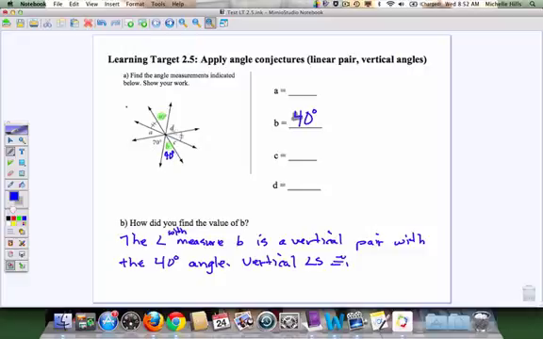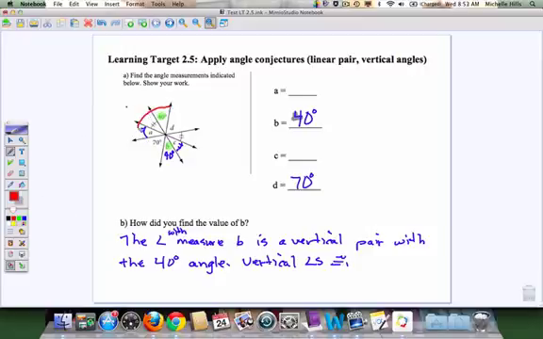d, I can see as a vertical pair with the 70-degree angle, so I can go ahead and fill that one in. Now what I know about c or a, and it doesn't matter which one I do first, is that these two angles are congruent to each other. What that tells me, even though it doesn't necessarily look like it right away, is that a is also congruent to c, because c is a vertical pair with this angle with the two marks on it, and a is a vertical pair with this angle with the two marks on it. So these are actually congruent to each other as well.